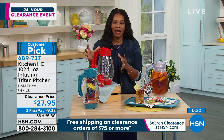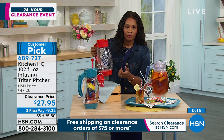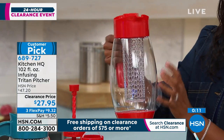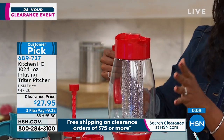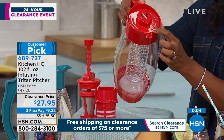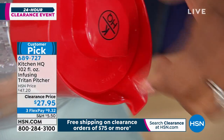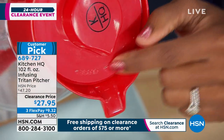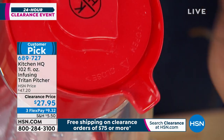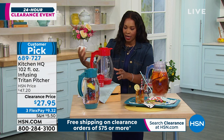But this literally is everything that you want in a pitcher. It doesn't break and shatter. It has that ice pack along the bottom, so it's not going to water down anything that you put into it, therefore changing the flavor in a way that you don't want. It locks closed so that you don't have to worry about tilting it over and everything spills out, because you can lock it closed, and then, of course, when you're ready, you can open it. It even has the open close right here along the top, so it's really simple, a great wide spout, so it's going to be an easy pour, comfortable handle to hold on to, so it's not going to slip out of your hand, which I like.